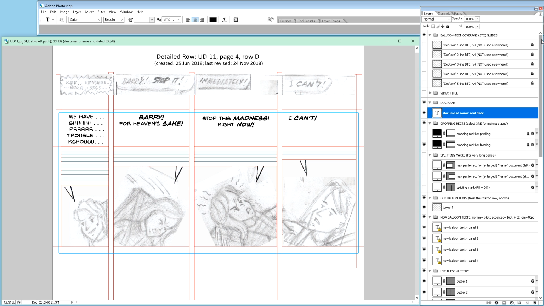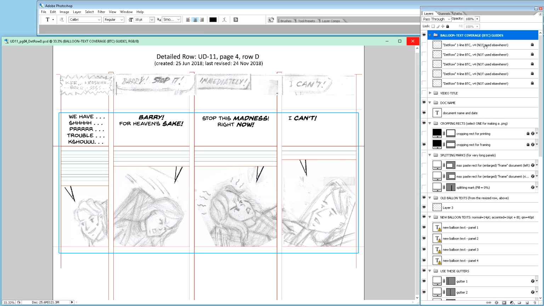Now to do this conversion, I have to move out these guides, because I had these guides here before, and this format doesn't apply anymore because that's the old one. So I have to remove these old ones.